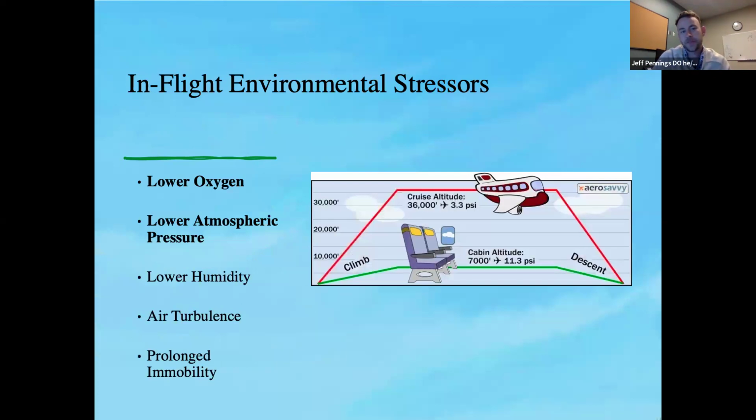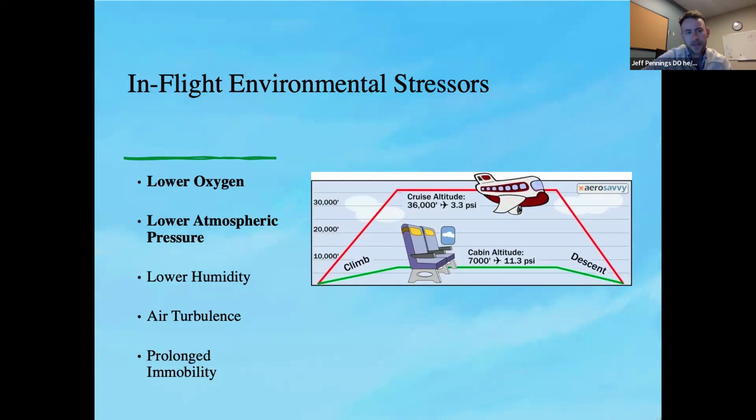There's significant in-flight environmental stressors that really can be linked to the majority of what's going on with a lot of these in-flight medical emergencies. Commercial flights are generally flying at 30,000 to 40,000 feet, and the cabin is pressurized on average to 10.9 psi, which is the equivalent of 8,000 feet elevation. They can't be pressurized higher than that to a lower elevation or higher psi, because at a high altitude like that would actually potentially jeopardize the integrity of the fuselage. So 10.9 psi is kind of the standard cabin pressure.